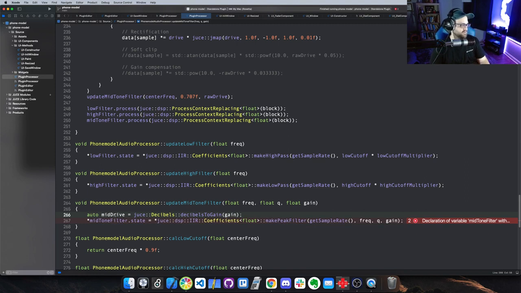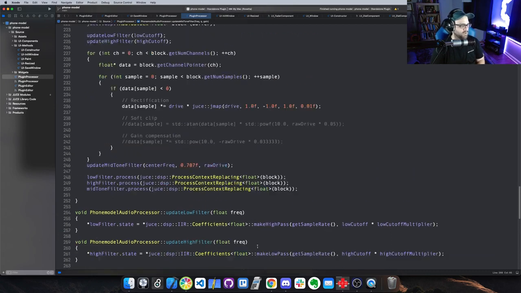Now I can just put mid drive right here, but I want to multiply it by 0.5. Okay, I think that will work.